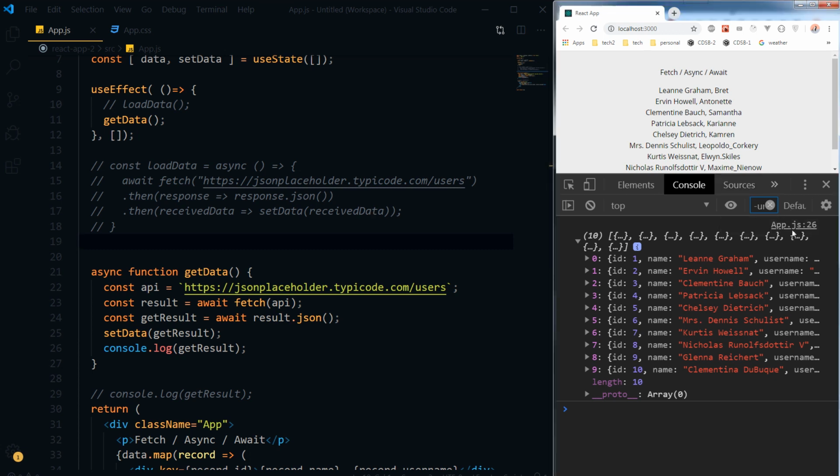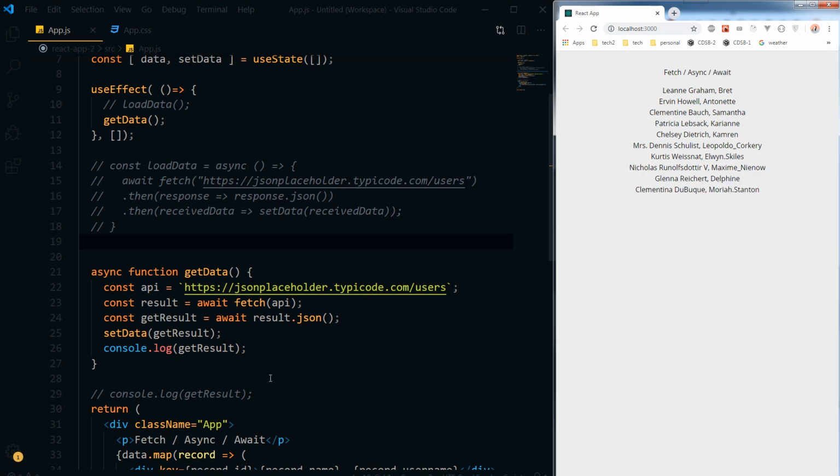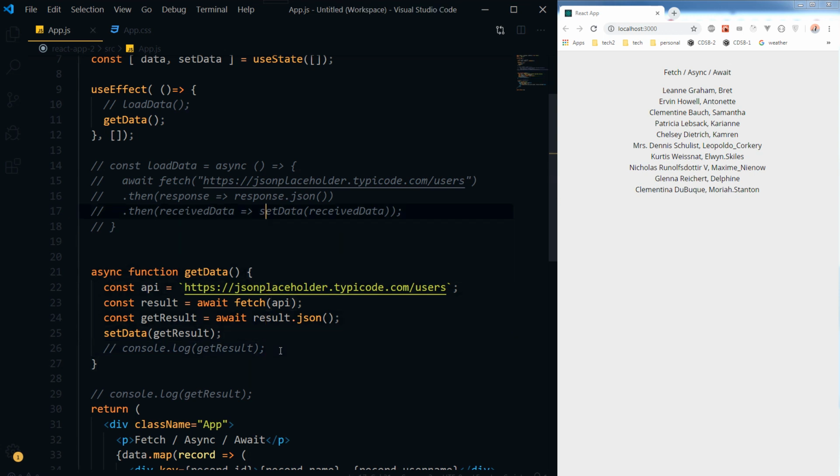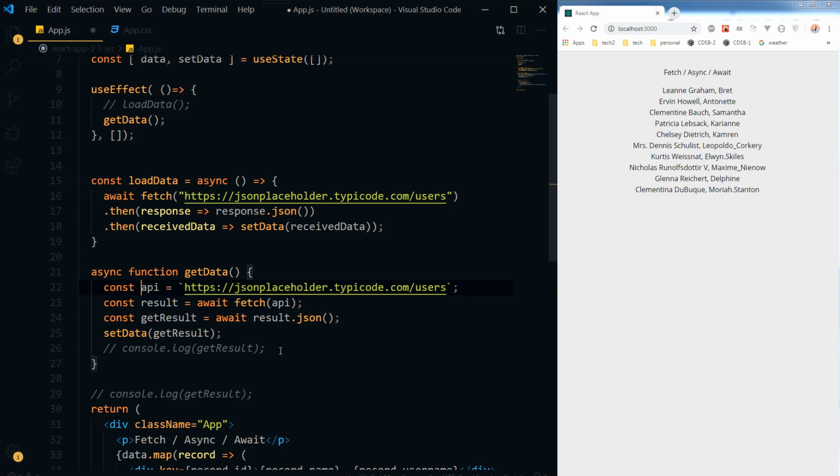So guys, these are different ways you can use async await and fetch. And as you can see, just look at this. These methods are a little bit different. And this method required async and await, otherwise it was giving us problems, right? Okay, so see this is a simple function with const, and then we used an arrow function here, and we used async before it, and then we used fetch with await. Well, this thing works without async and await. This thing works because it returns a promise, fetch is promise based, so we used fetch URL and then dot then response.json, and then we receive the data and stored it in our state.